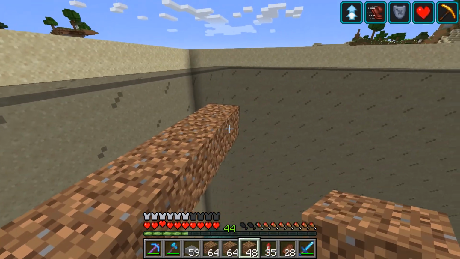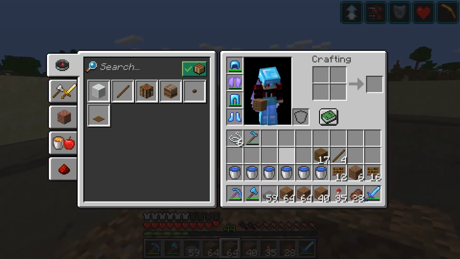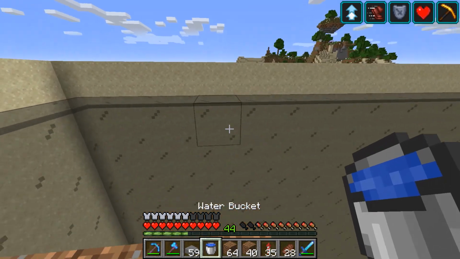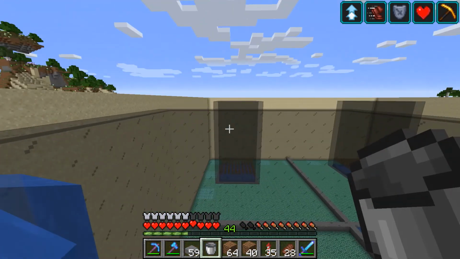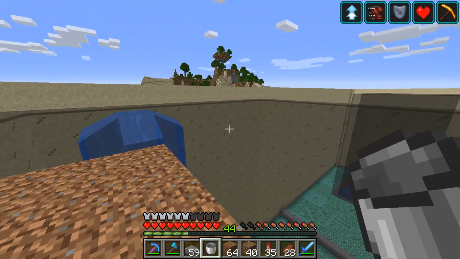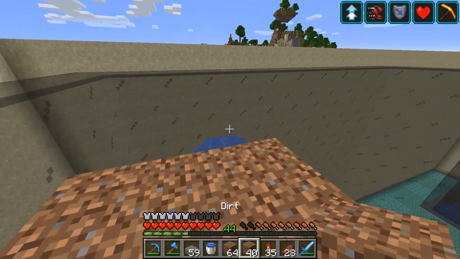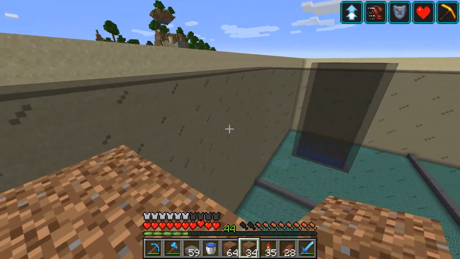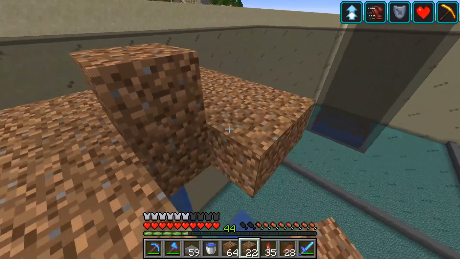Now the reason for the dirt is, if we were to just place a water bucket right there, I don't think we're going to get the very even distribution of water, the easy and effective spread. So we place a row of dirt, just 1 level, and we place our water on top of that, and then we take the dirt out again.